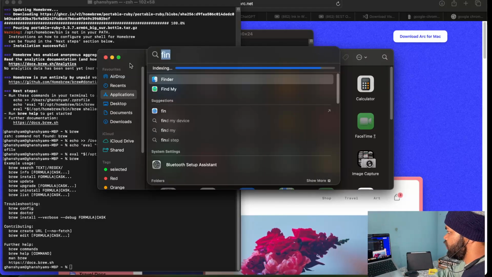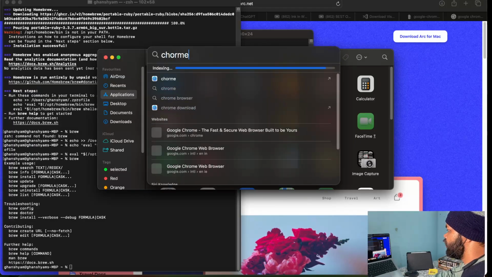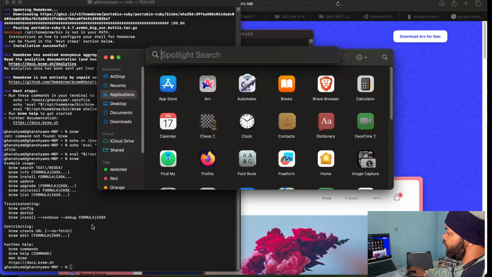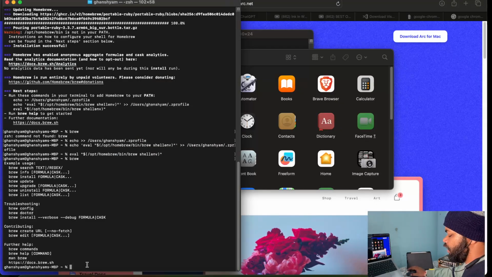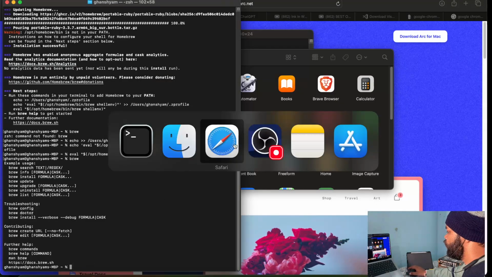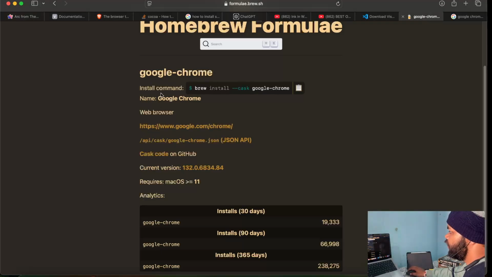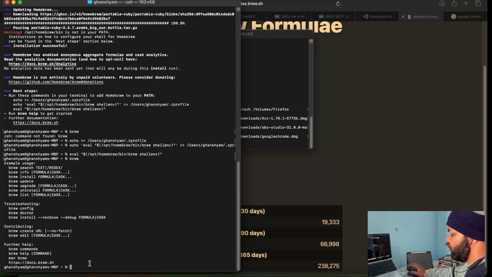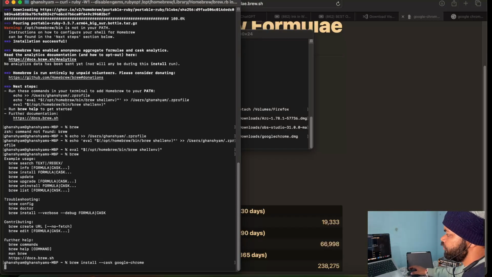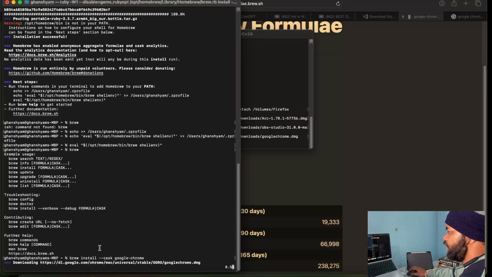So if you search for Chrome, you can't find it because there is no app with that name. And if I install it by brew, you can do that. Pretty simple. Find the command, copy it, open terminal, paste it: brew install --cask google-chrome.